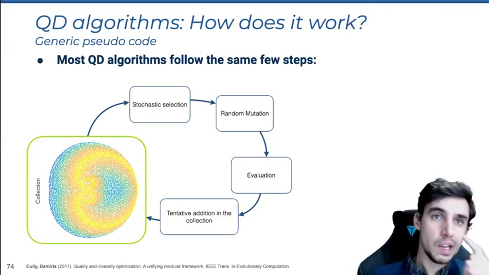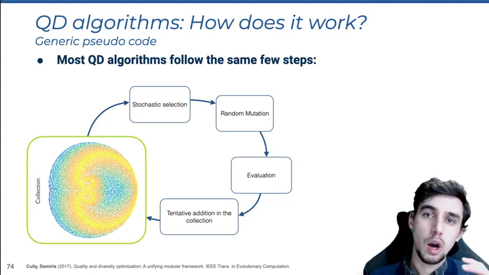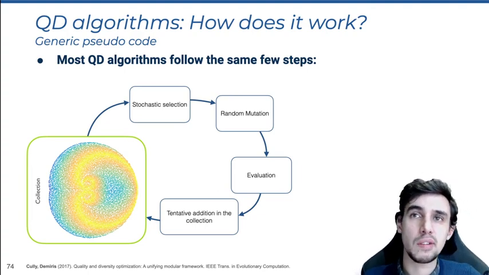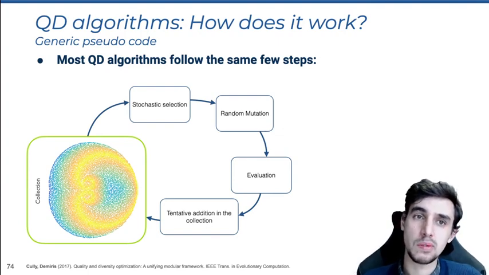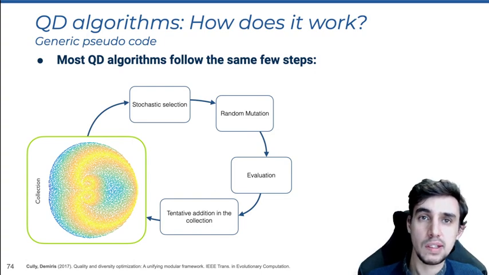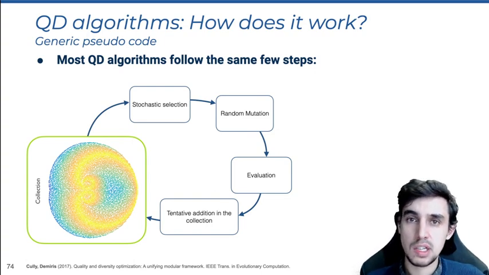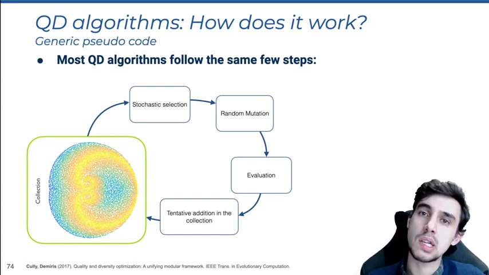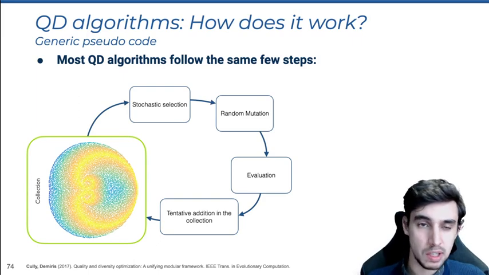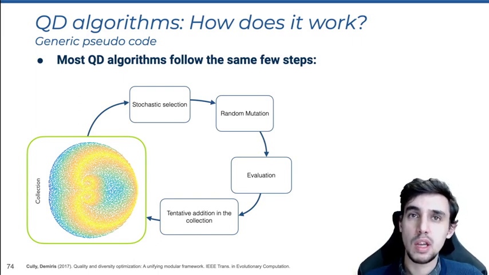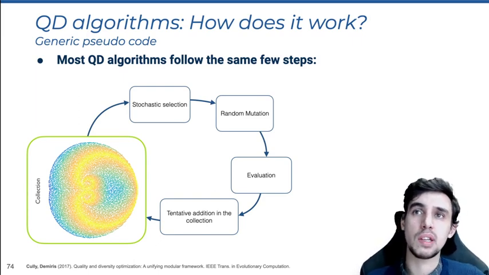So that was kind of an example to show you how powerful the concept of quality diversity is and why generating this collection of diverse and high-performing solutions can be very useful. Of course, all the details and challenges of the intelligent trial and error algorithm will not be at the exam. It's just, again, an illustrative example. So now let's dive into how quality diversity works.